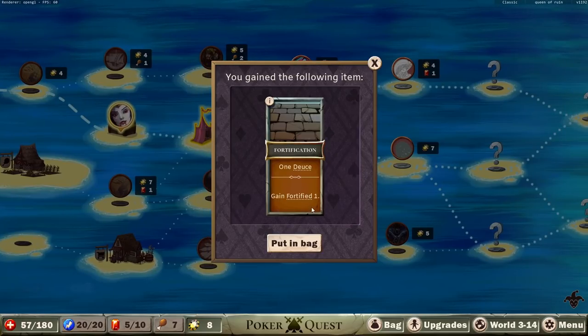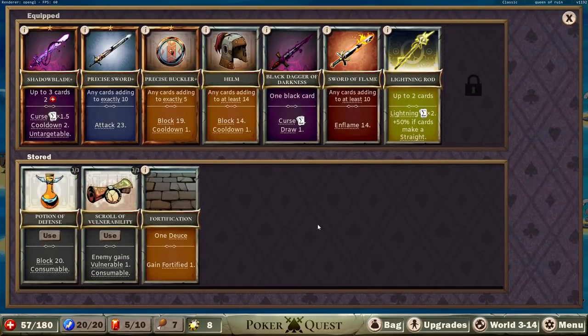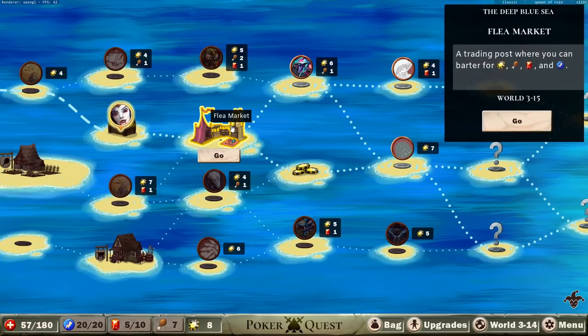Free treasure, please be cool. 1 deuce to gain fortified. What the heck is a deuce? Is it just a 2? Is that what it means? I need to check. It's a 2. That's kind of fun. I will heavily consider that.